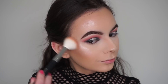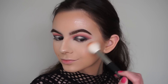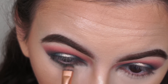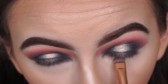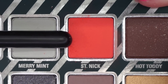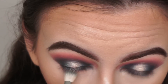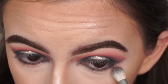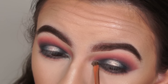For blush, I'm going in with my Tarte 12-hour Amazonian Clay blush in the shade Seduce, applied with my Morphe M530 brush. Then I'm picking up the shade Emerald with a smudger brush and smudging that along my lower lash line. I'm also picking up the shade Saint Nick to very lightly smoke out my lower lash line — being very light with it using a diffused Morphe M433 brush. For the inner corners of my eyes, I'm going in with the shade Jingle on my Detail Shader brush sprayed with Mac Fix Plus.